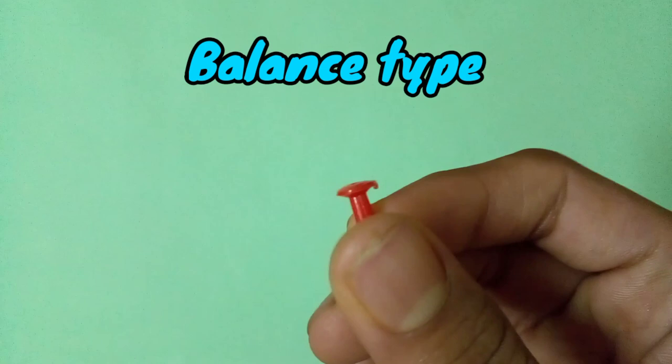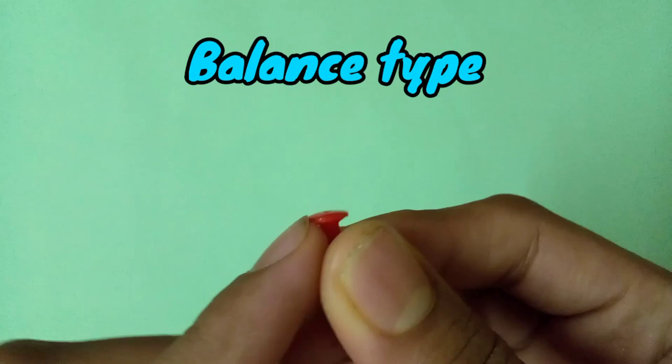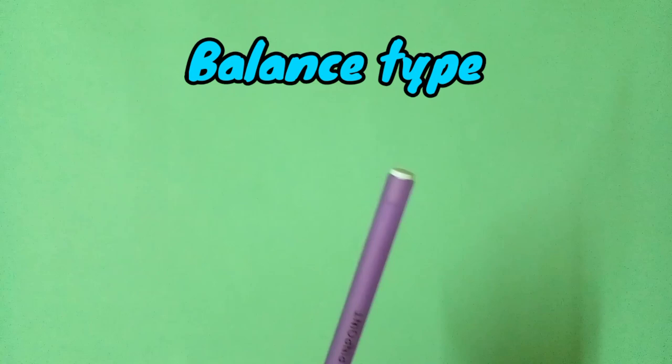You can also use a thumb pin — use the back tip of the thumb pin, because it is a little bit circular and also a little bit flat. You can also use the back tip of a pen which is a little bit flat and circular. I had used this tip in the quarter driver to make the balance tip, using the Matador Pinpoint pen.